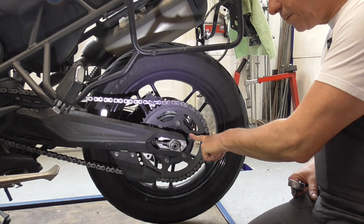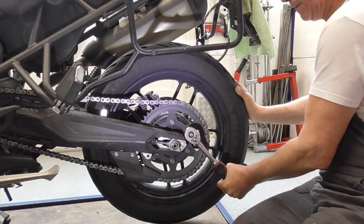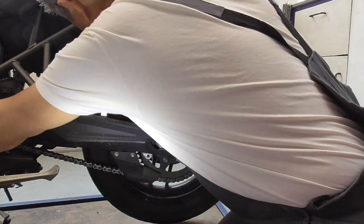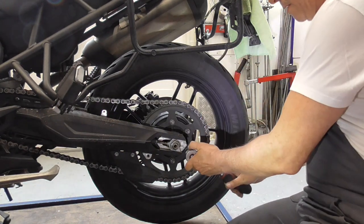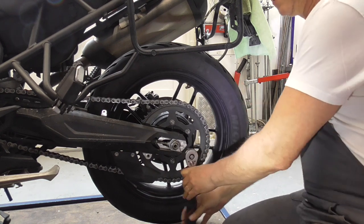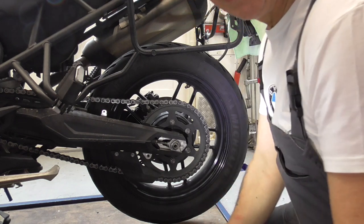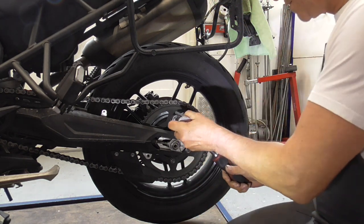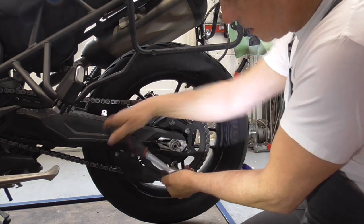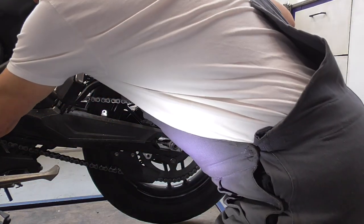Then we're going to crack these sprocket nuts. Also easy. Just hold your wheel. Now, wait a minute. Think again, I have to put it in gear. Okay, so now we can. Okay, this one. Actually, it's easy. A few tools. This one. Okay. Now, then, put it in neutral.